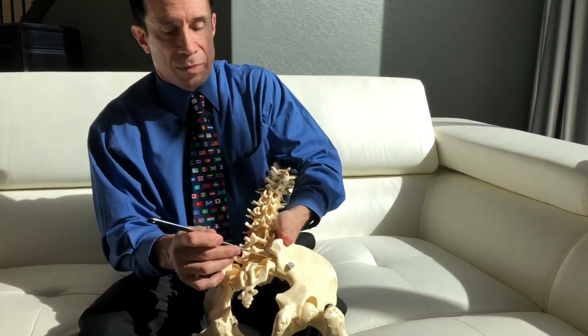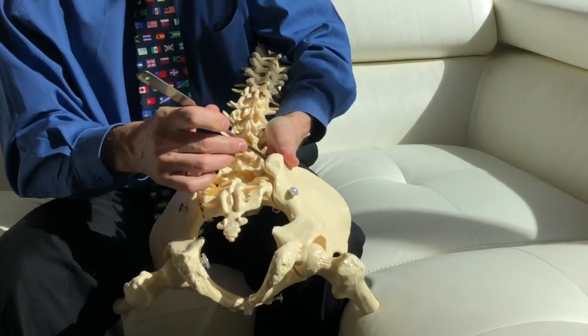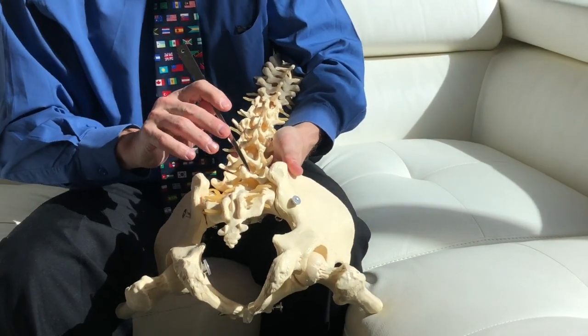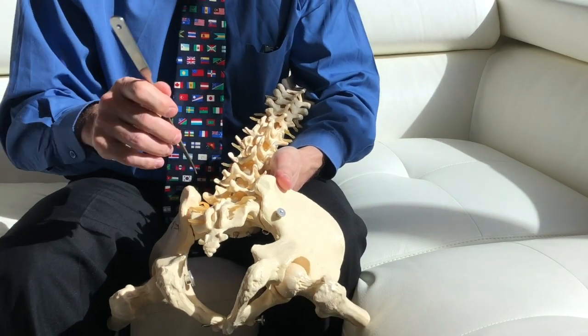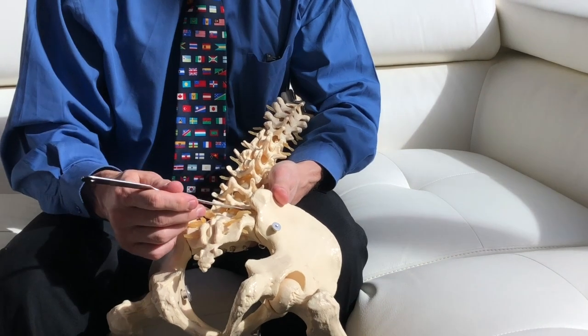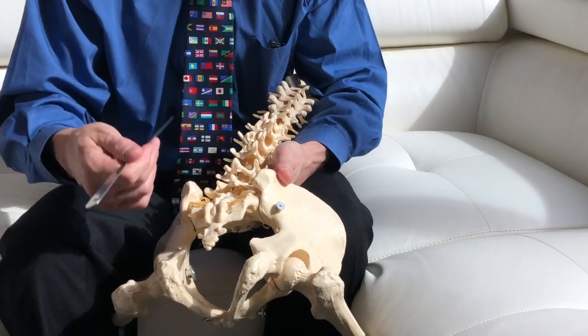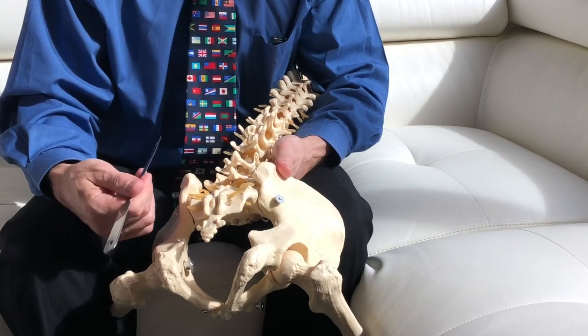The sacroiliac joint is located back here at the base of the spine. It's a location on either side where the sacrum fits like a wedge into the pelvis. Approximately 85% of the body's weight is carried through the sacroiliac joints. So these are obviously very important.